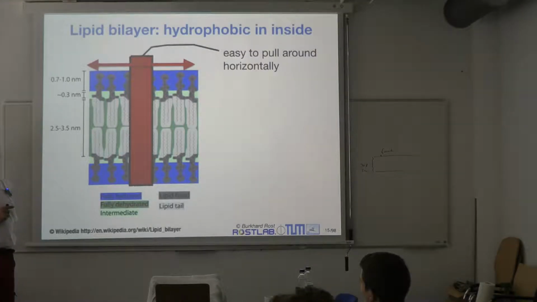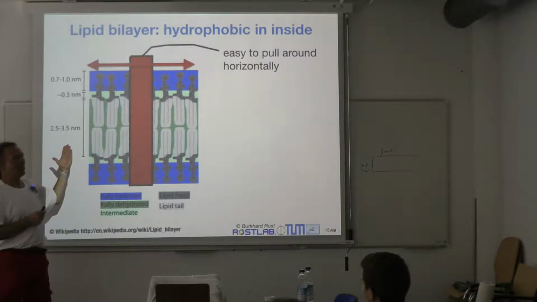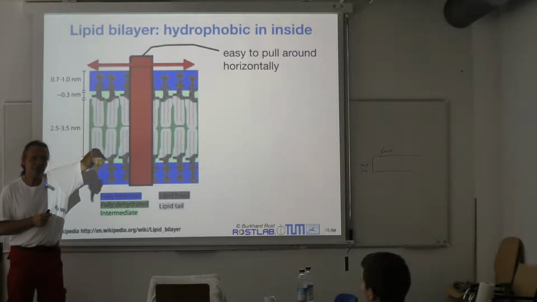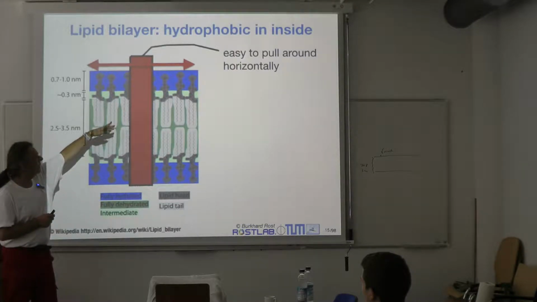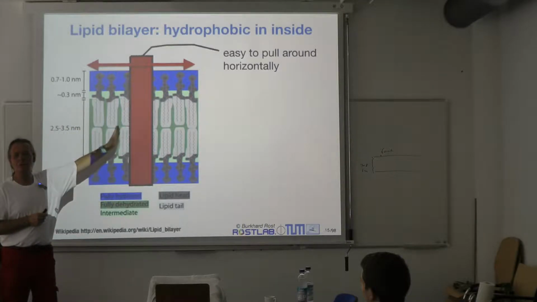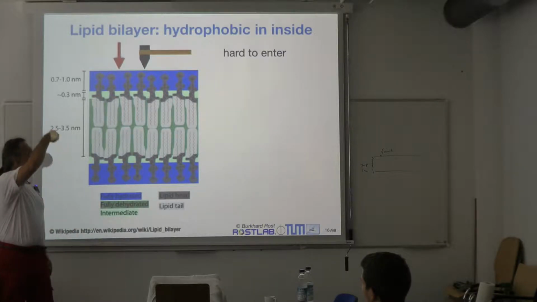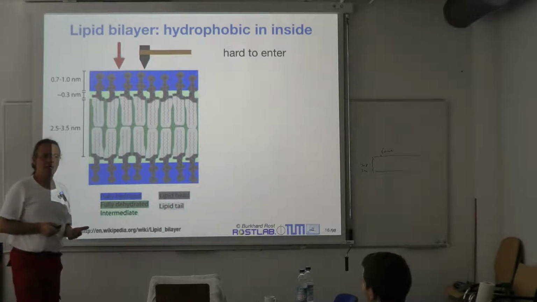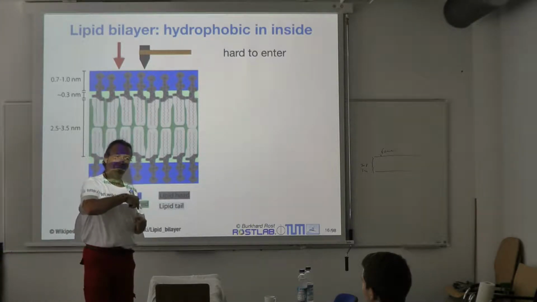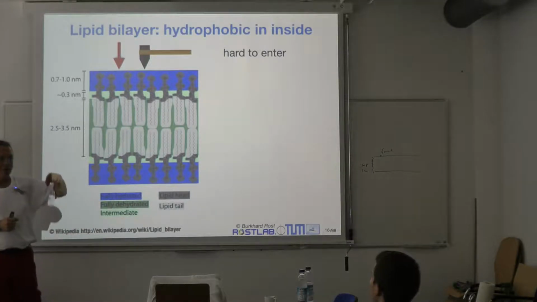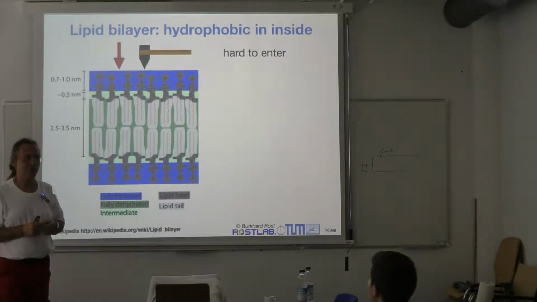The first thing to realize is that if you have anything inserted into the membrane, you can easily move it along the axis of the membrane. So in the direction of this arrow here, you can move the membrane helix easily through the membrane, right? You can hardly do it in this direction. That's what the hammer here is suggesting: if you want to intrude into the membrane, you cannot easily do that. And that brings us back to facilitation of transport.